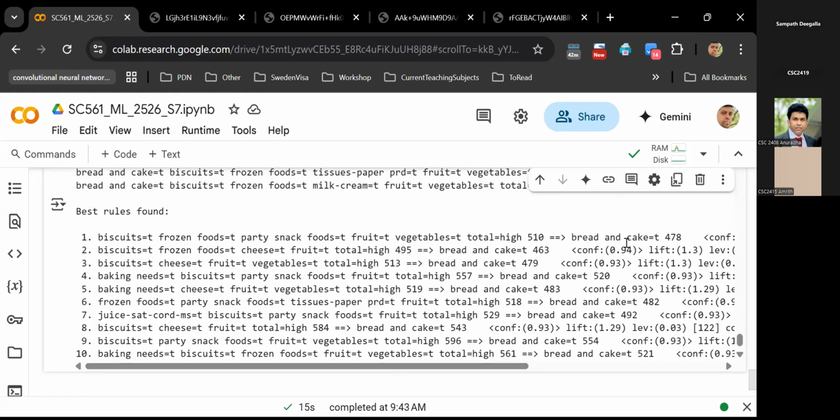Another thing is you can actually make the right-hand side fixed. That means you can decide what needs to be recommended, and then based on that you can look for your left-hand side. That is also possible here, so that you can recommend the product for your customers. So I hope this is useful for you to play around with and to get an understanding of how useful association rule mining is, right? Any questions on this one?